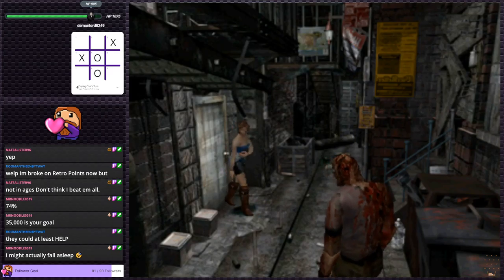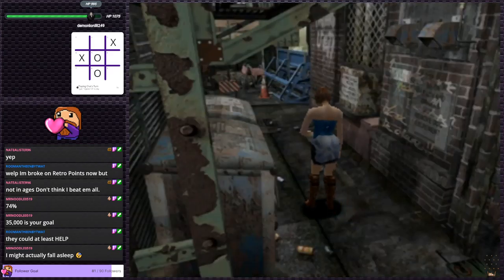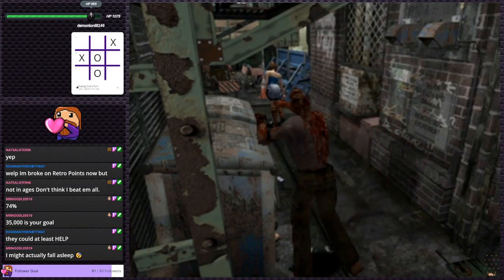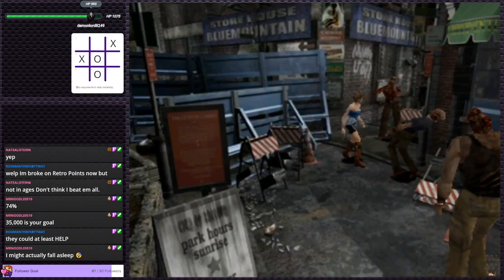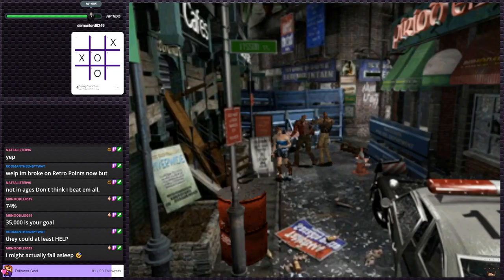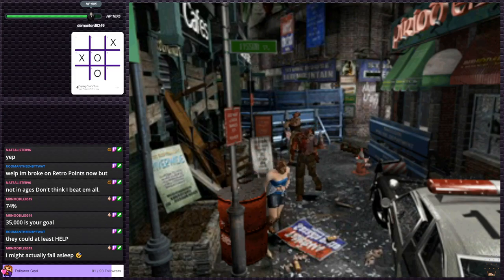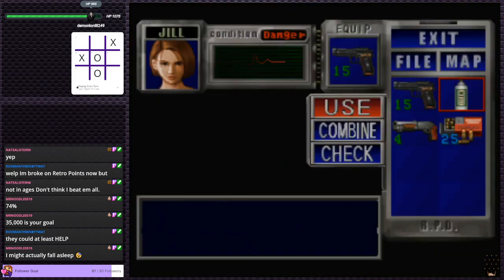So yeah, no, I think it's that way I want to go, right? Not the way with the Zombros. Oh god, they're running! No! Get off me! Okay, so now we're hurt, so now we actually kind of need to heal, especially since there's a lot of zombies around here.